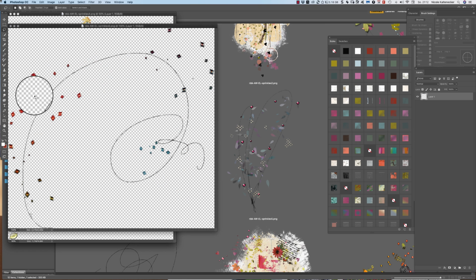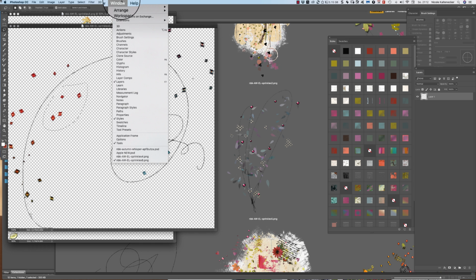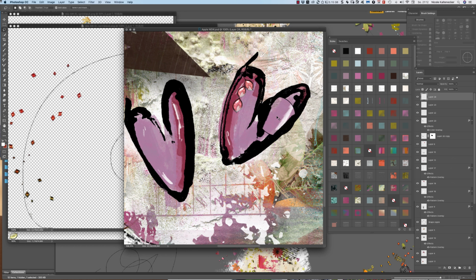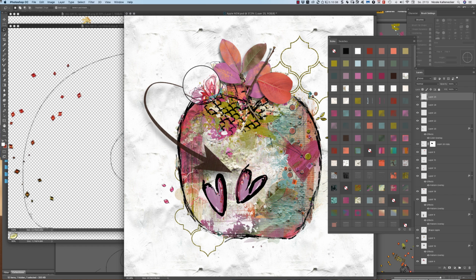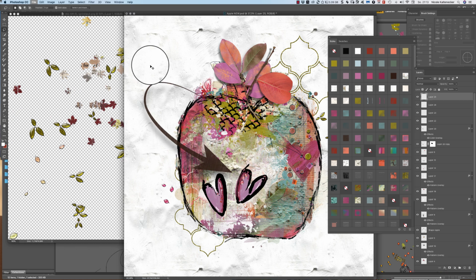Oh, we have some more here. Those ones. Where's the apple? So this is really now decorating your painting, and that's the fun on the whole thing. What I really love.